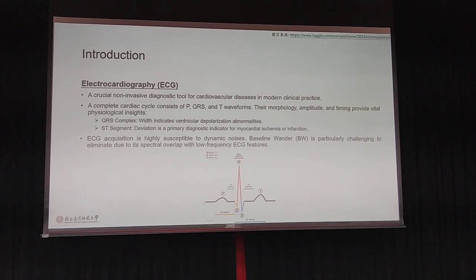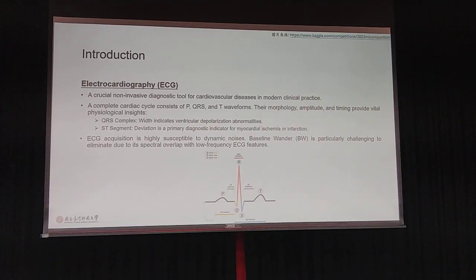As we know, ECG is a crucial non-invasive tool for diagnosing cardiovascular disease. As shown in the video below, the complete cardiac cycle consists of the P-wave, QRS complex, and T-wave. Preserving the exact morphology of these waves is critical. For instance, the steadiness of the QRS complex is linked to ventricular depolarization, while the stable function of the ST segment is a key indicator for diagnosing myocardial infarction.